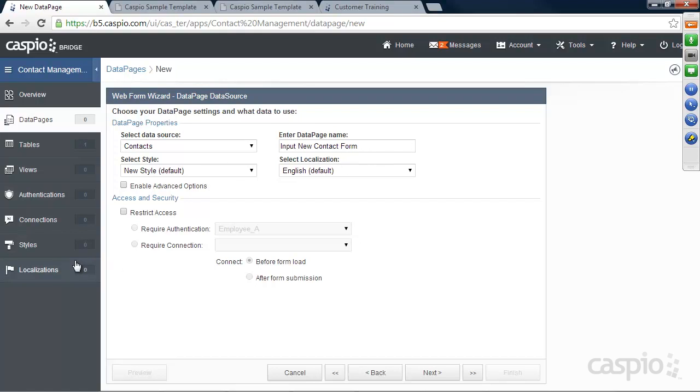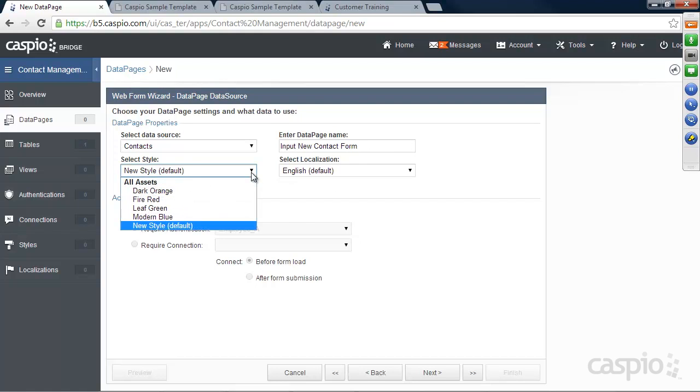So down below you'll see localization. So if you wanted to apply changes to your buttons or change the language of your form, let's say you wanted to have a form in Spanish translated as opposed to just English. Well, you will go to localization, you will set that up, and then you will apply that localization to your form right over here. Okay. And again, we're going to cover this in our Thursday session. If you have any specific questions on styles and localization, feel free to email me after the training session.